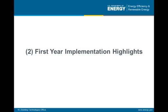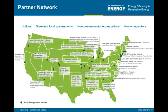So on slide 17, you see a map of our partners around the country, and really our success in the last year can be attributed to their diligence and commitment to making sure this is a good program and that it works well. We've learned a tremendous amount from many of our partners who've told us what's working well, what hasn't worked well, and we've done a lot to try to address any concerns they've had. On slide 18, you'll see that we've had about 30 partners join to date.